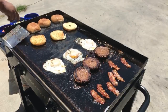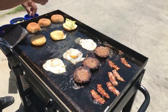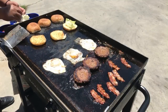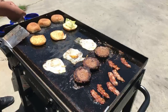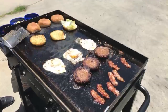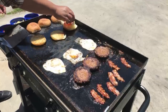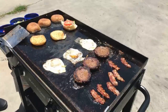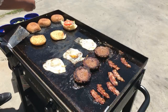So first, do a boring one. Lettuce to it. Pretty simple. Add some mist. Right. We're playing it safe right now. Okay. So if you want to add pickles, you can add pickles. I'm not going to add any. But I do have some extra ones. You know what? Let's do this.